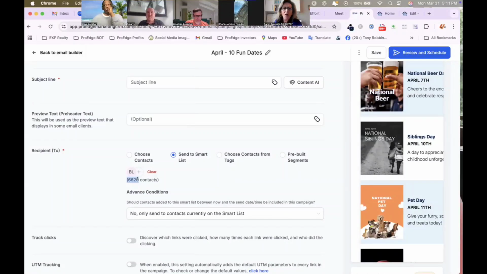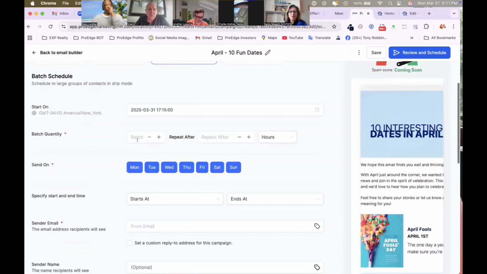That is my entire database. Oh, okay. Gotcha. Sorry. That's my newsletter blog database, right? So that's a smart list that I told you guys to create. No, I mean like all your sellers, all your buyers, everyone. That's what this is. It's called the newsletter blog, which is my entire database. Oh, okay, gotcha. Right. So up in here, I'm going to do everything here.